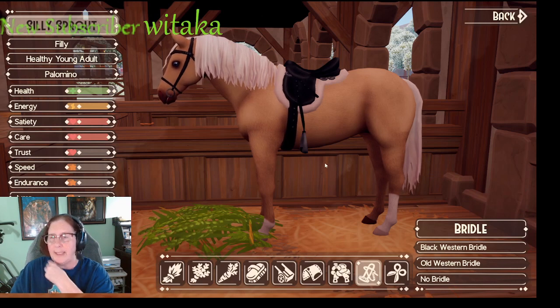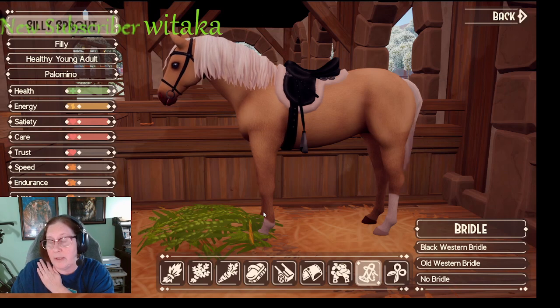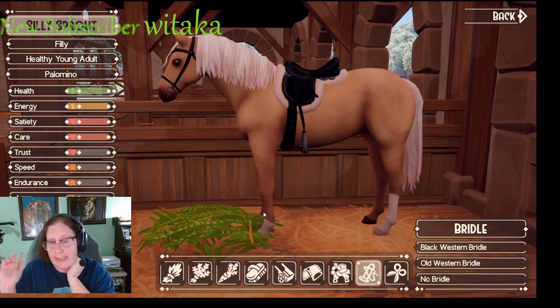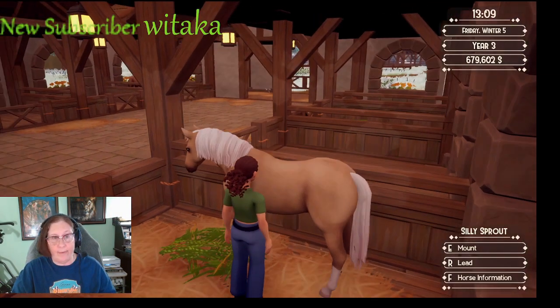Western. And Eloise also, my dears, Eloise is working on leg wraps. She is working on those protectors that you put right here, and she is working on different bridles, like a one-ear Western bridle. So don't think this is gonna be it. She is working her butt off trying to get some stuff to make everybody happy and sassy and everything else.